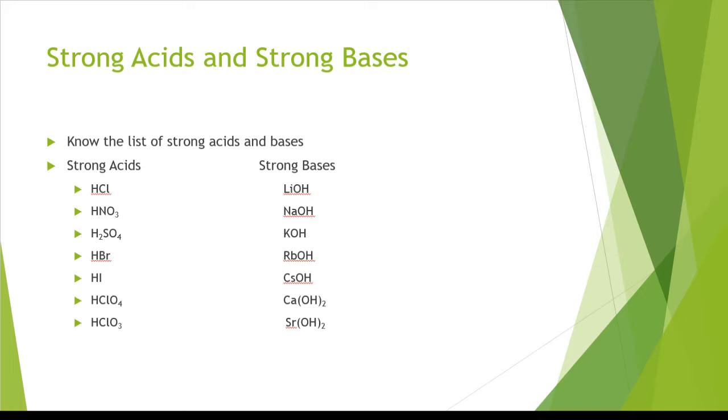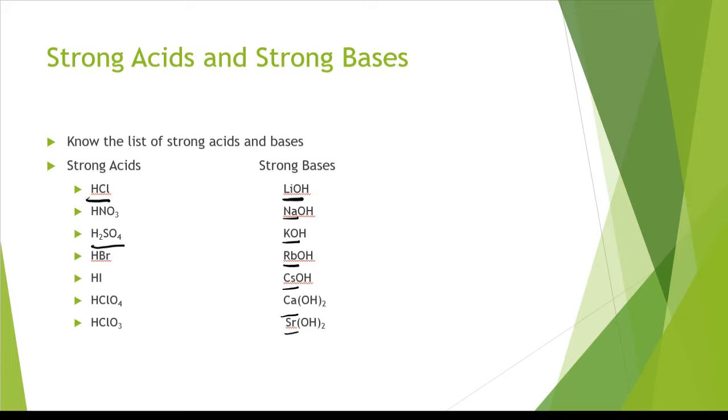And then you have your strong bases. Generally, for the strong bases, these groups here are going to be group 1 and group 2 hydroxides, and those are your very, very strong bases. For the strong acids, I just recommend knowing a few of them. For example, hydrochloric acid, that's a very strong acid. Stomach acid, you know that's strong. That'll help you know that. Sulfuric acid, battery acid, things like that.